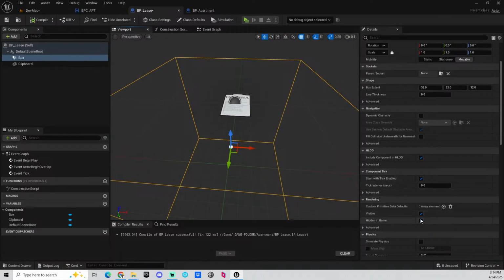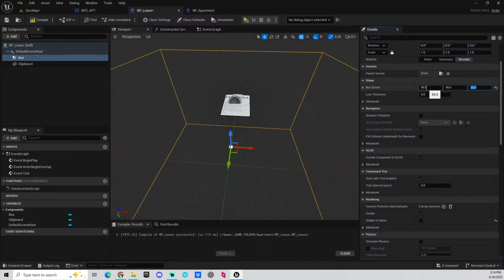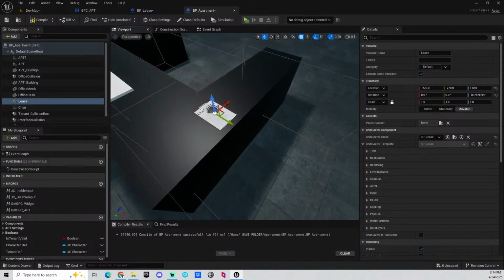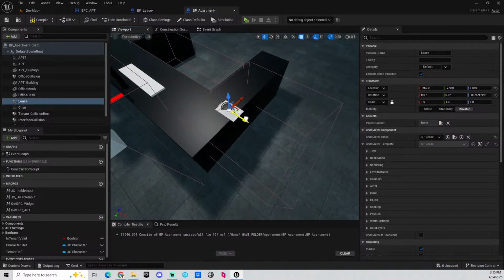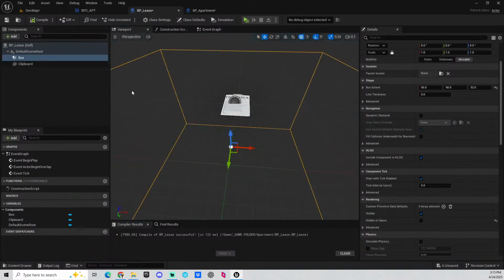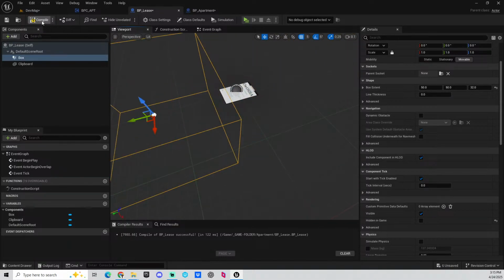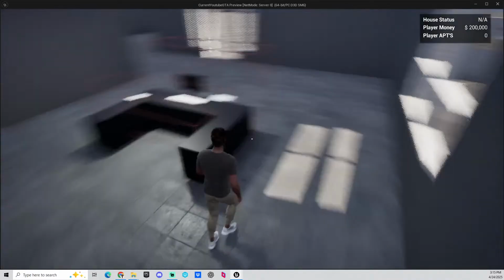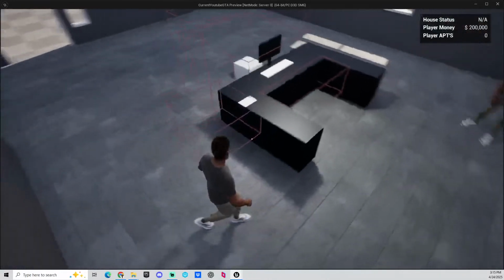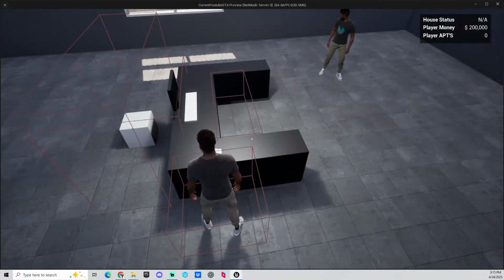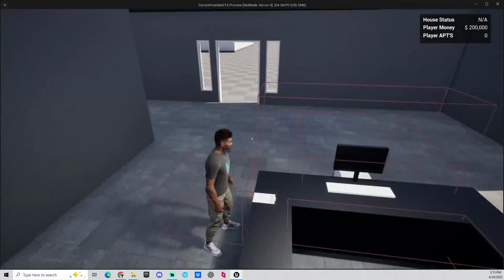Let's make this 50, 50. Yeah, they'll be able to just come here and push a button, and that's where they sign the lease, and then they will get their apartment keys or stuff like that, and then they can go about their business.